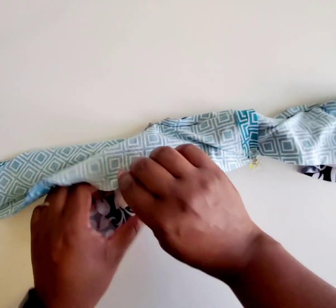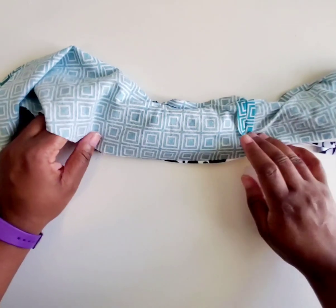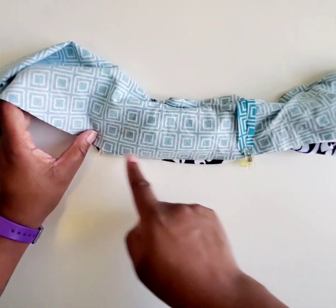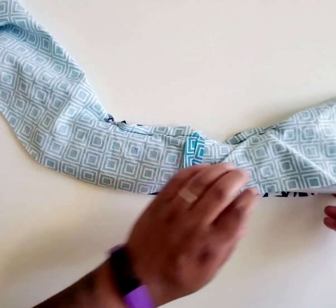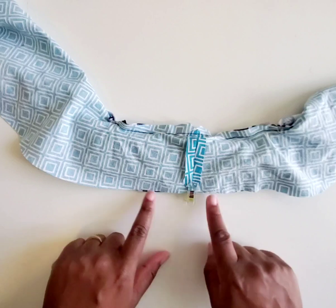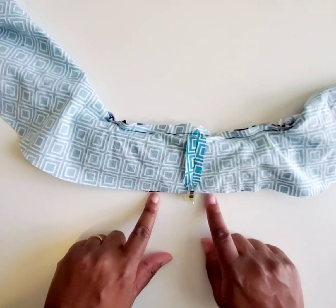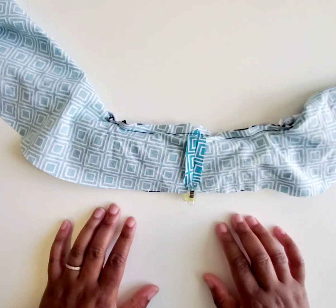And what you're going to continue to do is to pin the front bodice and the front facing together along the open seam here. Now, obviously, again, this is a partial pattern piece, but this is just to show you that you are going to be clipping the layers of fabric or pinning the layers of fabric together that are opposite from the seam that we just sewed.